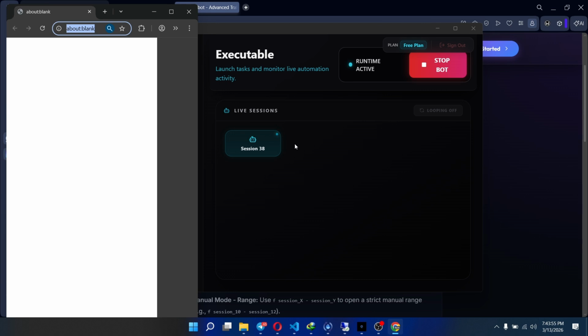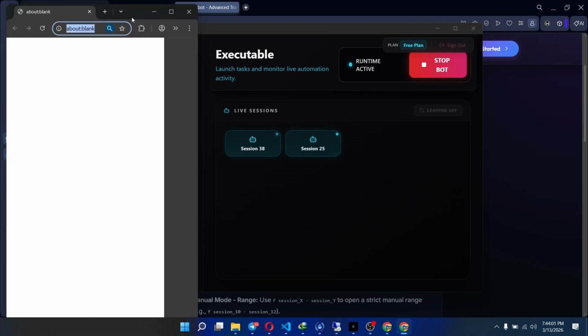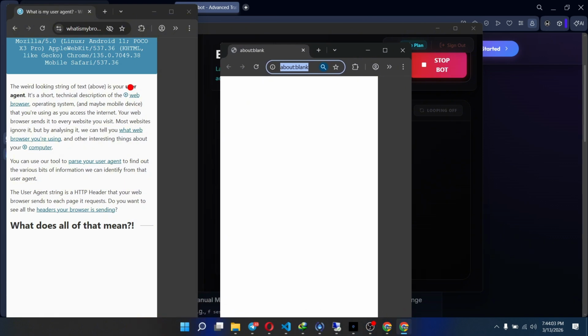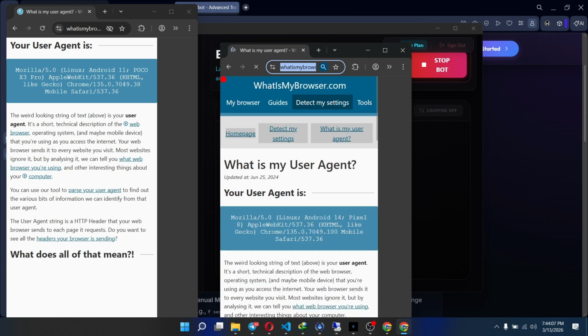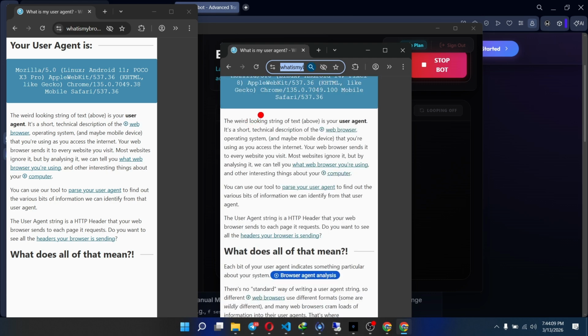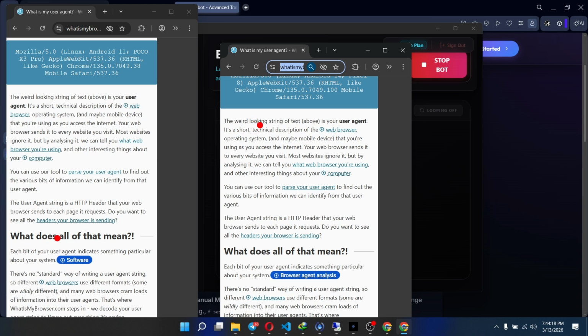Let's wait for it to turn on another section, because we are only turning on a maximum of two sections. This is what I want to show you right now. You can see the user agent. It's simulating a real device user agent. Same goes for this other one right here. They will be operating on their own independently. I won't need to touch or do anything there. They'll be the ones to do everything.